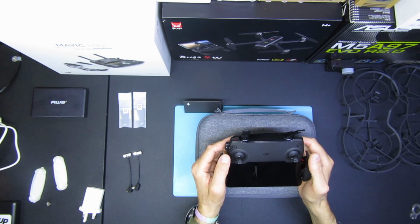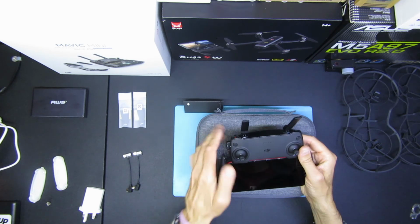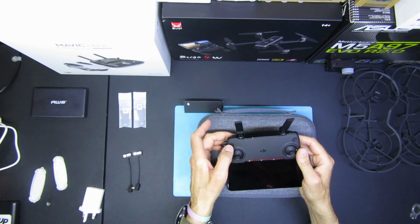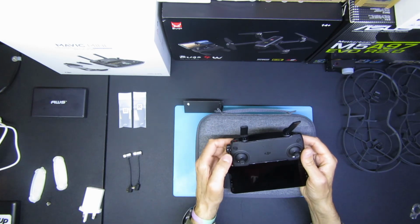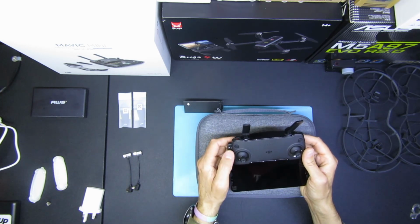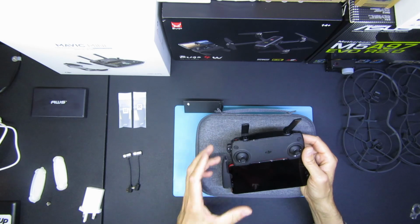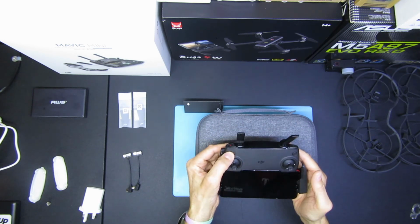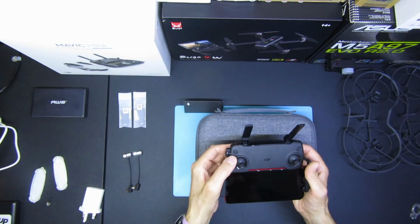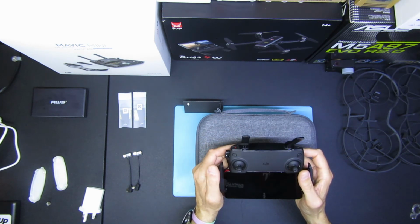So other buttons we've got the on and off, and then you've got the return to home and auto land. So if it's beyond the, like, say 30 meters before return to home is activated, and then if you hold it down it'll land, or if you hold it once it'll cancel. And if it's past the auto return, say you've got it set to 30 meters and you're at 40, and if you hold it down, then it'll return to home and land. But it's like a pause button or a cancel button. If you ask it to do radius, then you can cancel it. Or if it's landing, you can cancel it, or push up on the stick. So you can cancel everything by just stopping it with the stick command.